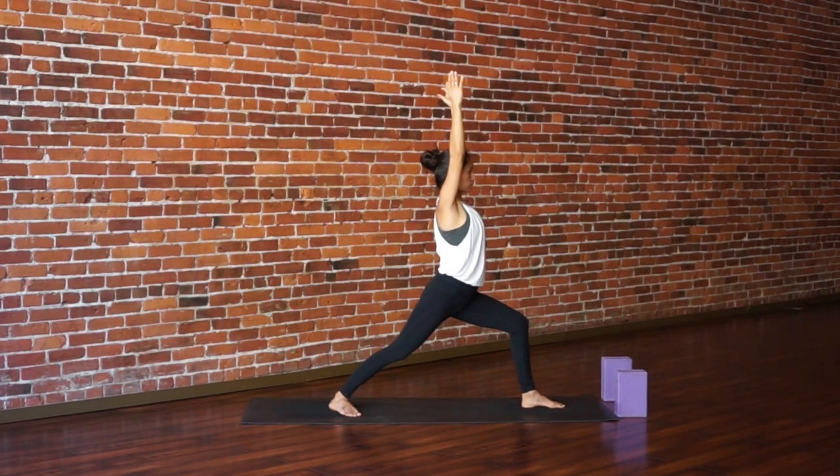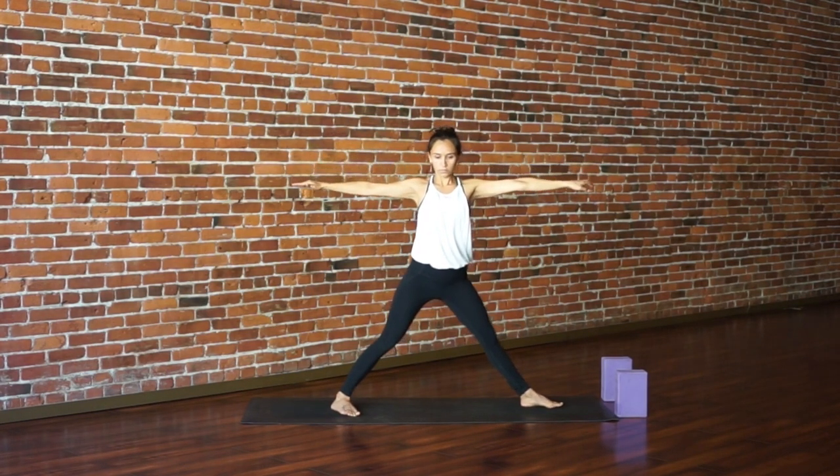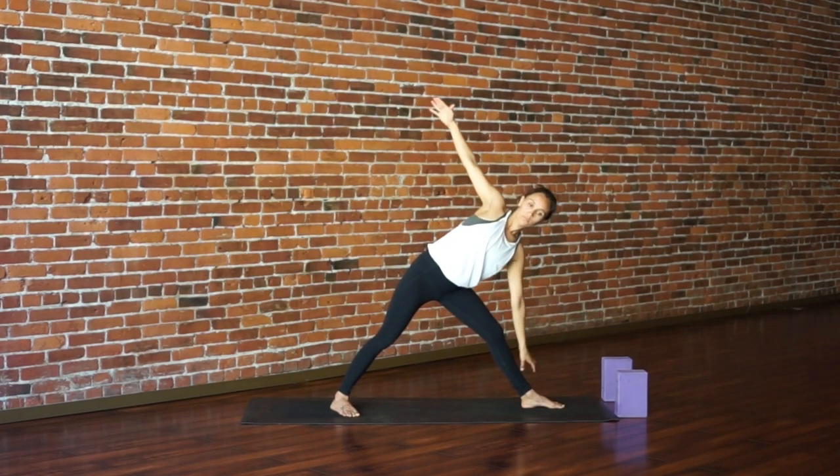Setting up for triangle pose. Stay for one more inhale. As you exhale, straighten your front leg, tee your arms to the right. Inhale, left fingertips reach forward. Exhale, Trikonasana triangle, left hand down, right arm high.